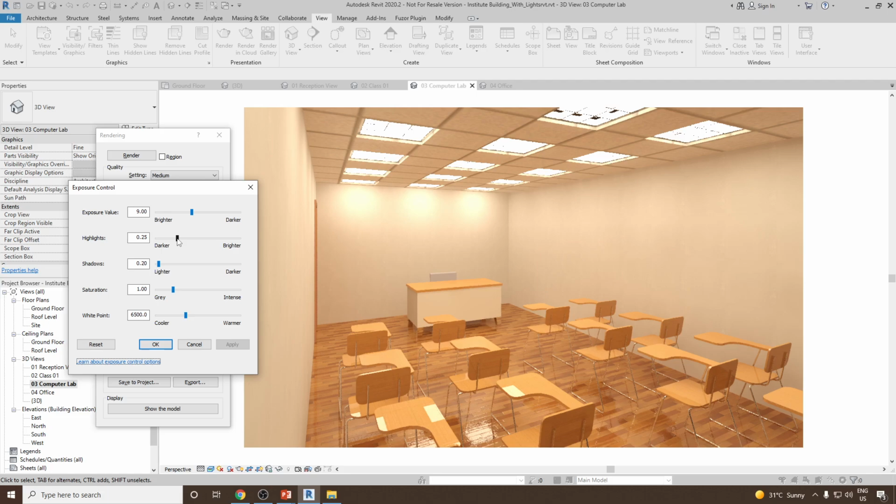Then if you would like to increase the highlight, let's suppose what happens if I make it full, you see, and then let's make it around 1. Okay, 1 is full, so we can make it around 0.2. In the same way I can increase the shadows, and then saturation will increase the color intensity, as you can see here.